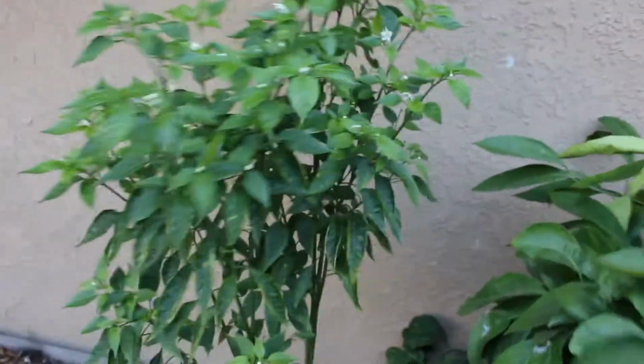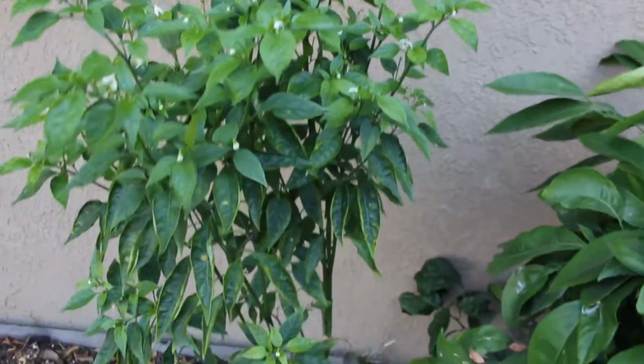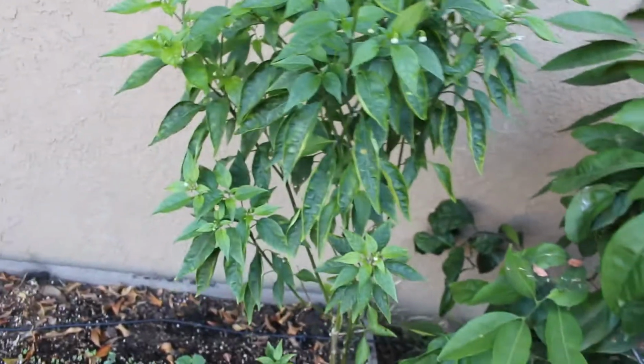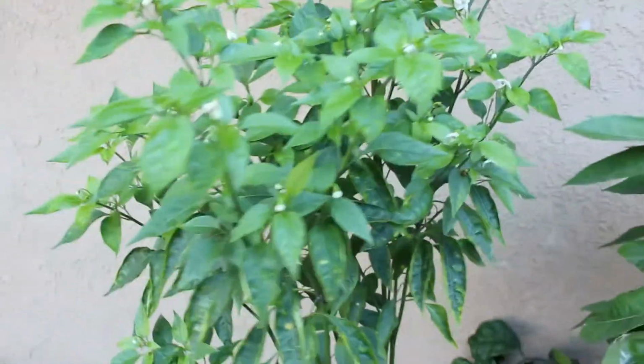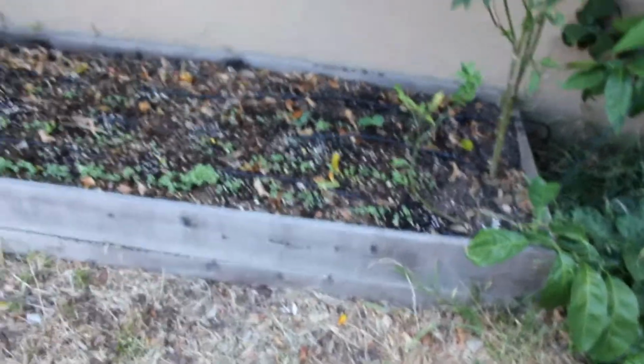This is some kind of pepper. I don't know what kind. It's probably the same one that keeps coming back every year. Although it died, I think, for a year, passed out, and it came back stronger and better than ever. And actually, this one here, if I pull it up, it's actually attached to this one. And this thing is almost to my neck. This thing is tall. Granted, it isn't a raised bed, but still.